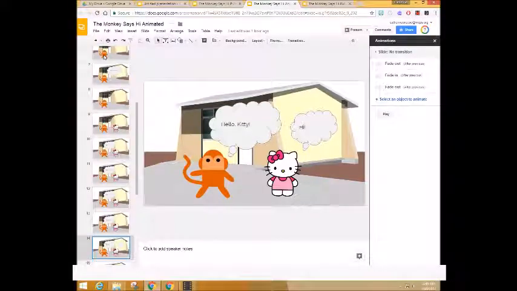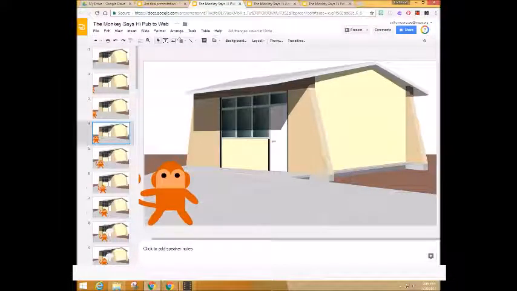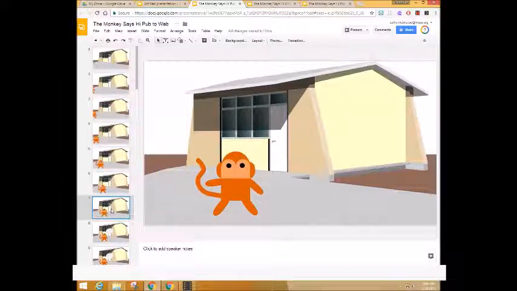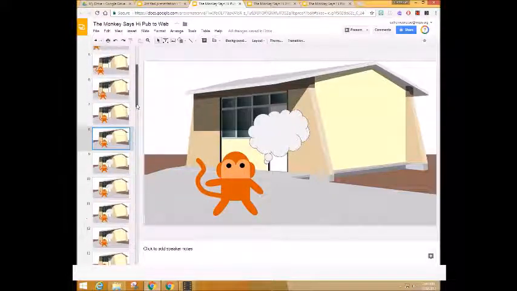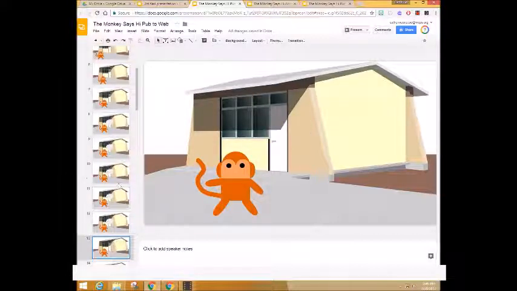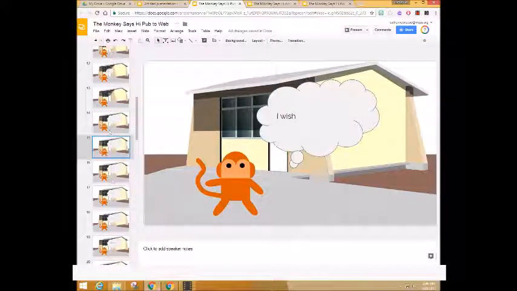Now to make it a little slicker and a little more like a real cartoon, there's another way to animate these slides, and you don't use this animation pane. All of these slides, as you can tell as I'm clicking through them, I just made subtle movements of the characters and added things one at a time to the slideshow. All right. And then we're going to publish this to make it play.